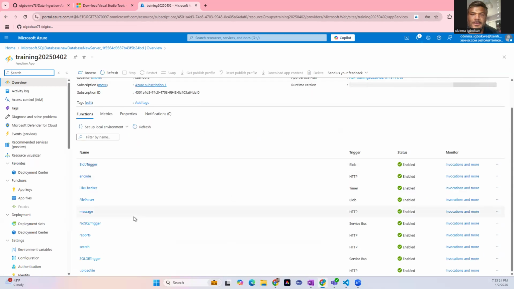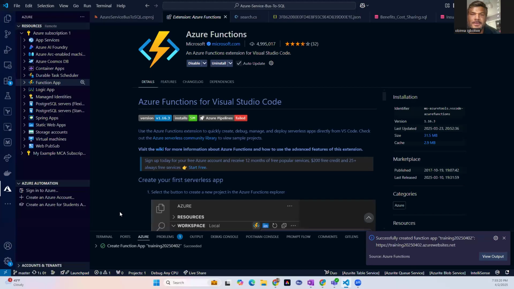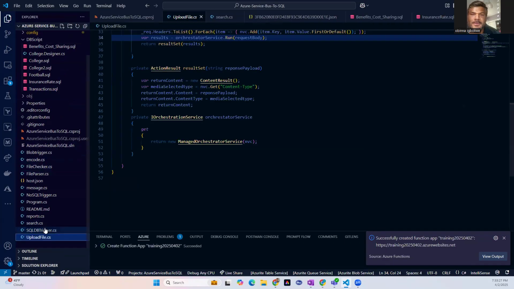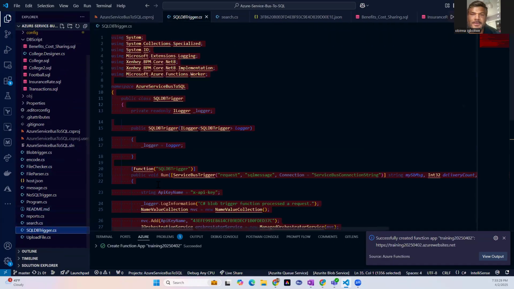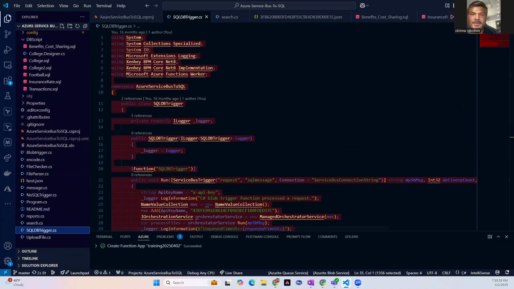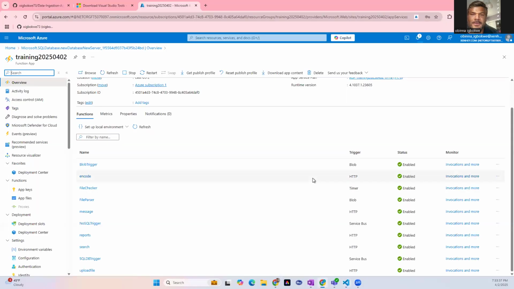So first time deployment. A couple of all these endpoints you're seeing right here are a depiction of what you see in your code base. So if I go into my code base over here, every one of these represents an endpoint. So we have one for service bus, because we're going to be doing some work with service buses. So we're going to be referring to this code base as we're configuring. And this is the end result. We have the endpoints here.